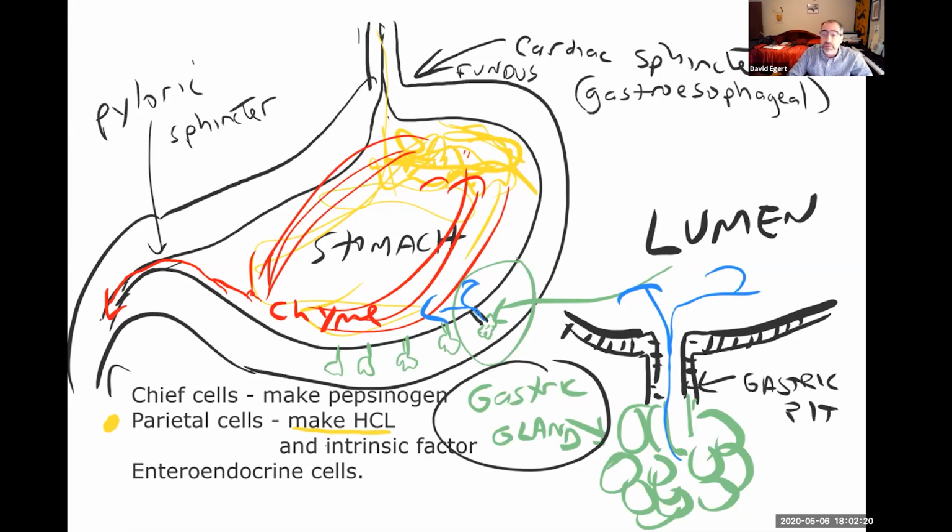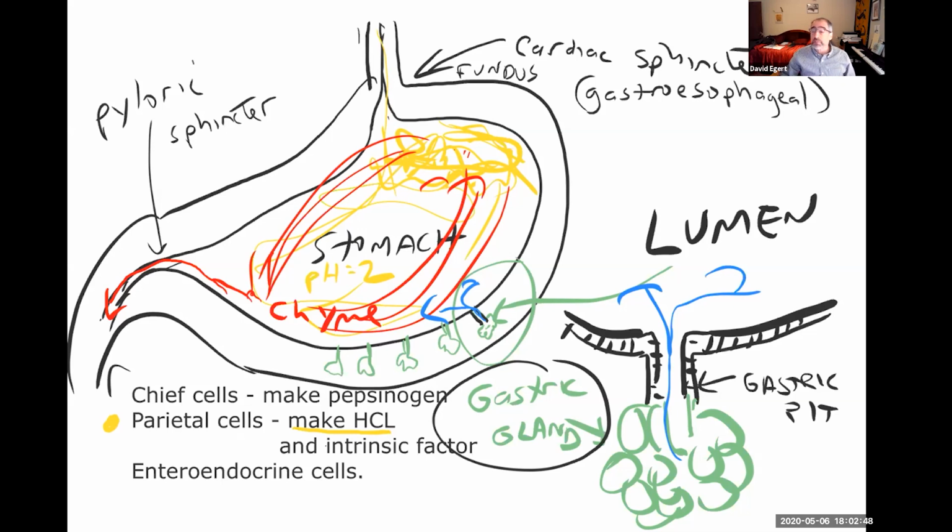Hydrochloric acid is playing a few roles in here. So the pH in the stomach gets down really low, pH around 2. It's really acidic. Remember, HCl is a strong acid. It's going to kill bacteria. This is part of your general defenses. You swallow stuff and it lands in acid. That's one of your body defenses.